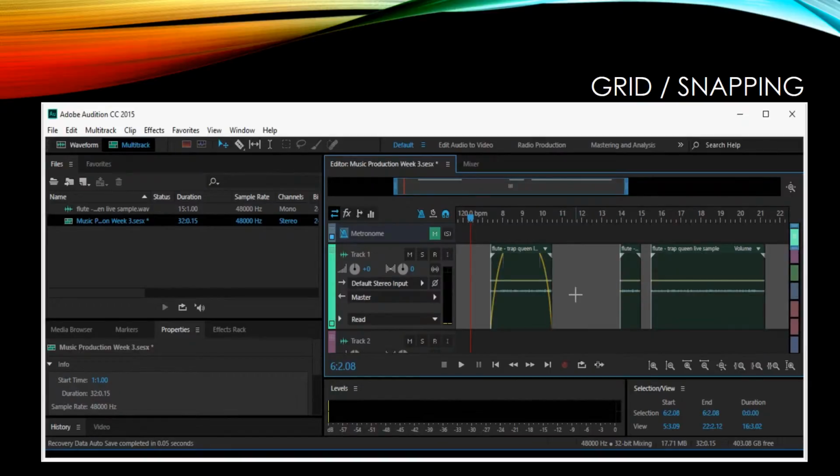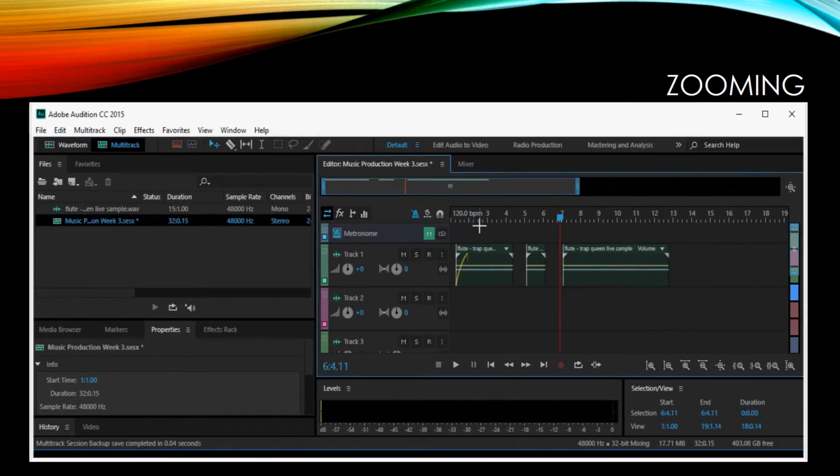Snapping is a tool that you can use if you want to move your clip to a particular location or beat or interval. I can move the playhead and it'll snap. If I have it enabled, it'll snap my clip right to that playhead. Or if I don't have the playhead, it'll snap it to an interval. And you can see the smallest I can make this clip with snapping is about right there. It won't go any smaller than that. If I untoggle this, now I have a little bit more freedom to really fine-tune this crossfade and to move it as I see fit and to get that really, really small.